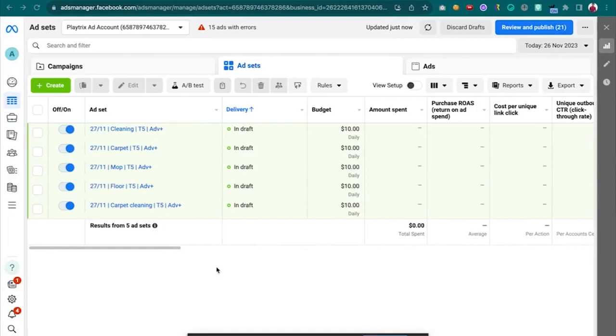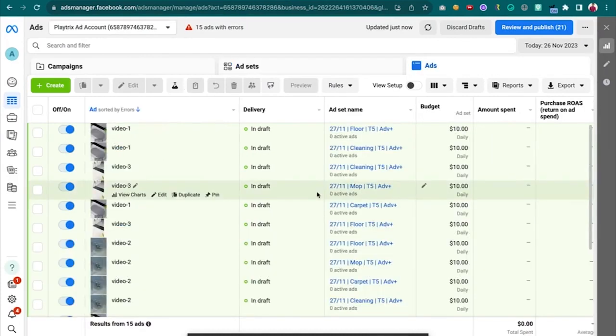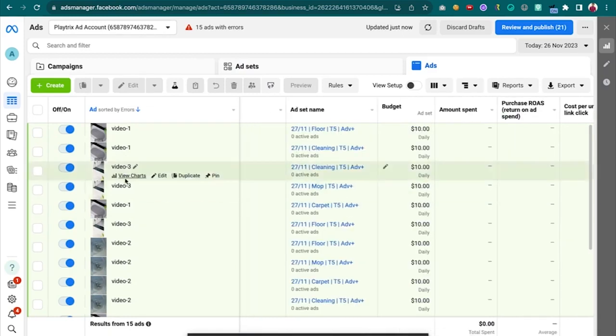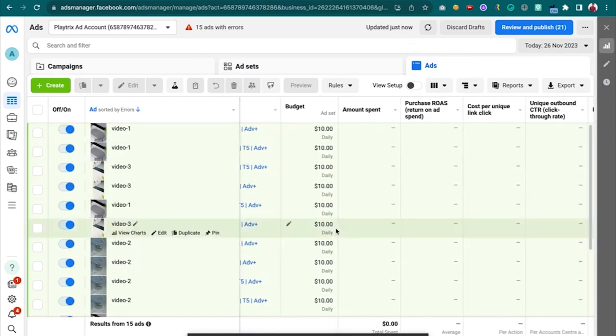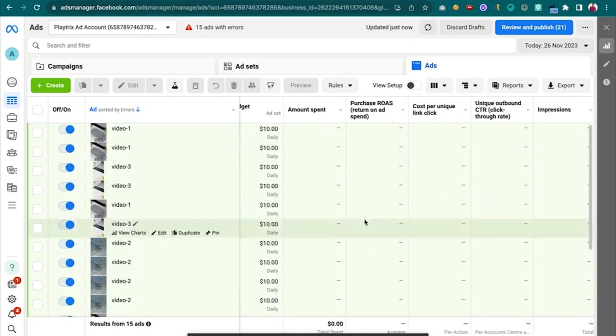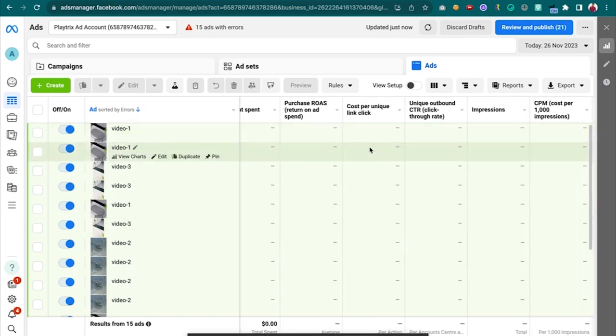So for example, let's say after 24 hours, you check at the ad set level and you go to the ad level. So the optimization that you can do in 24 hours or maybe 48 hours is that if you notice any ad, see, we are at the ads level. Okay. If you see any ad that has spent $10 and is giving you a really bad cost per unique link click, which is CPC. Okay. So if any ad is giving you a really terrible CPC, for example, anything above 3.5, and has not given you an add to cart or a purchase, you can turn it off.